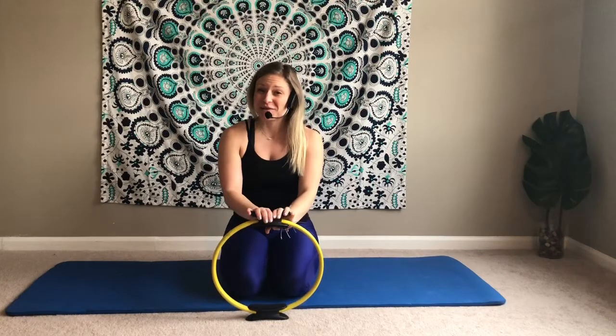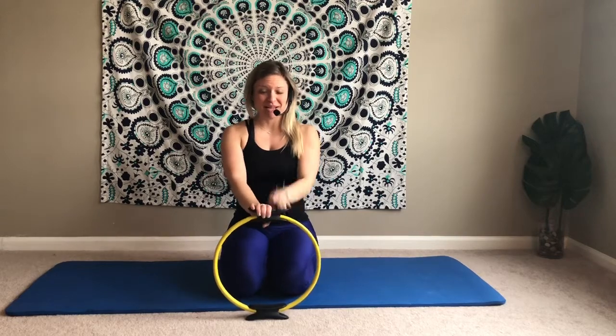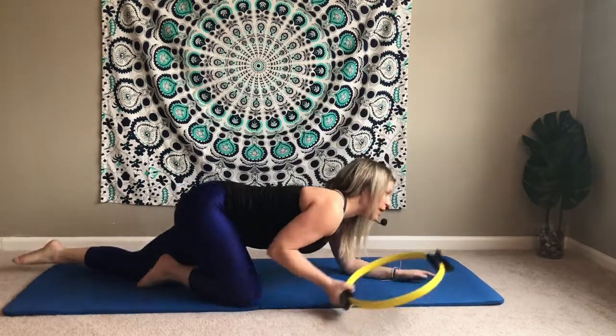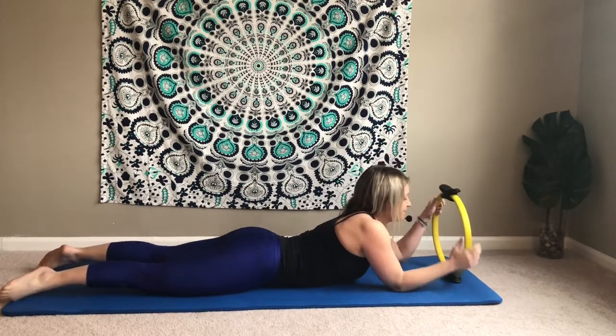If you think open leg rocker gets crazy in class, you ain't seen nothing yet. This is day 12, swan dive with the ring. I'm going to first show you a modified version of swan rather than swan dive, okay? You've got to really take precaution if you have any low back pain. So this would be a modified version.